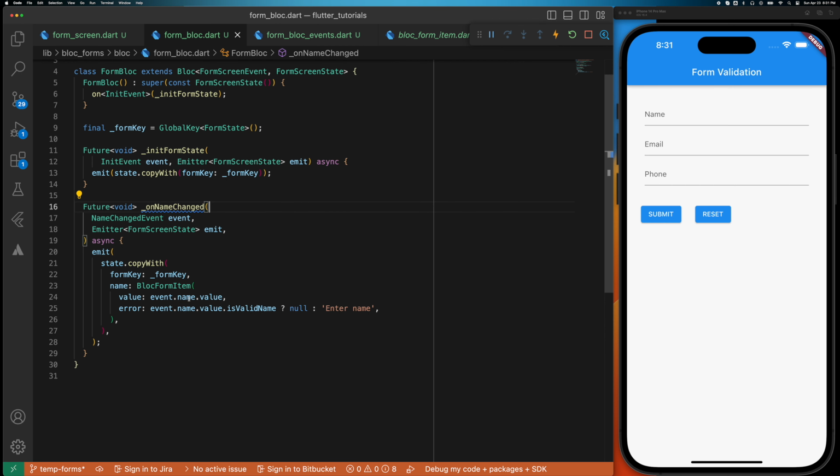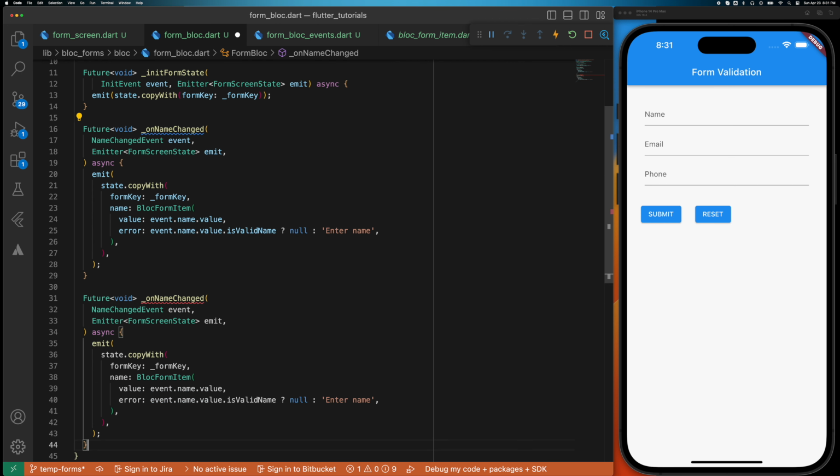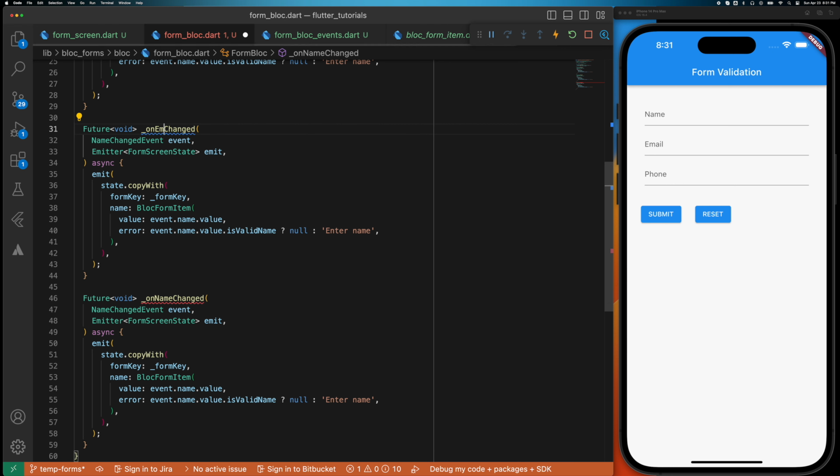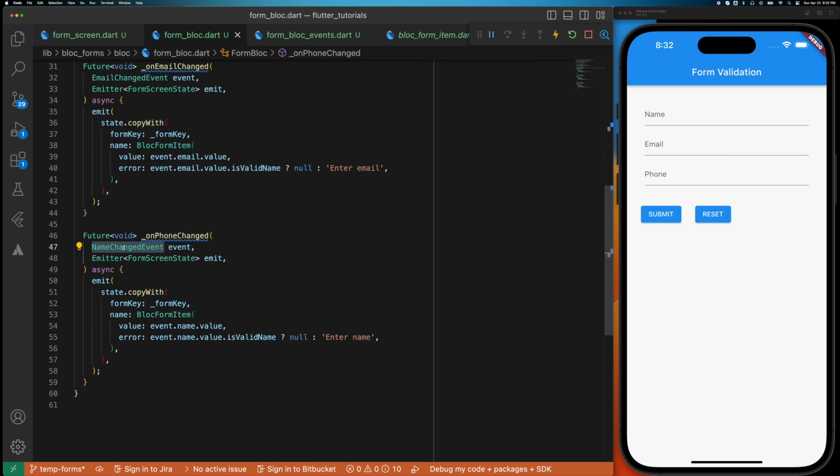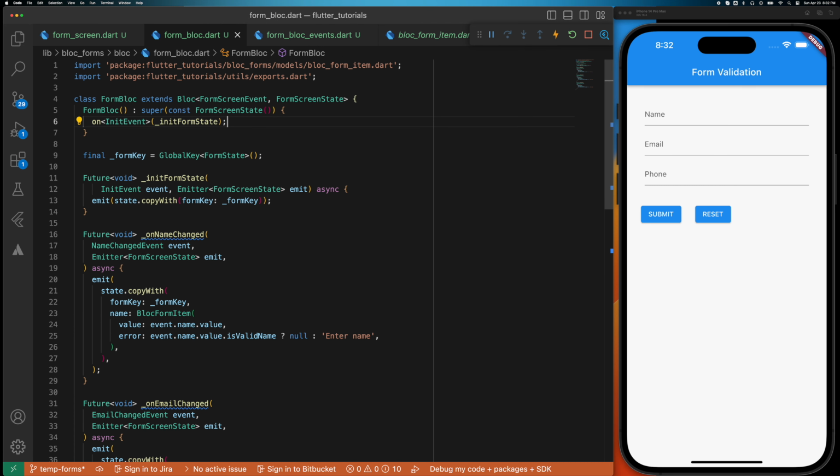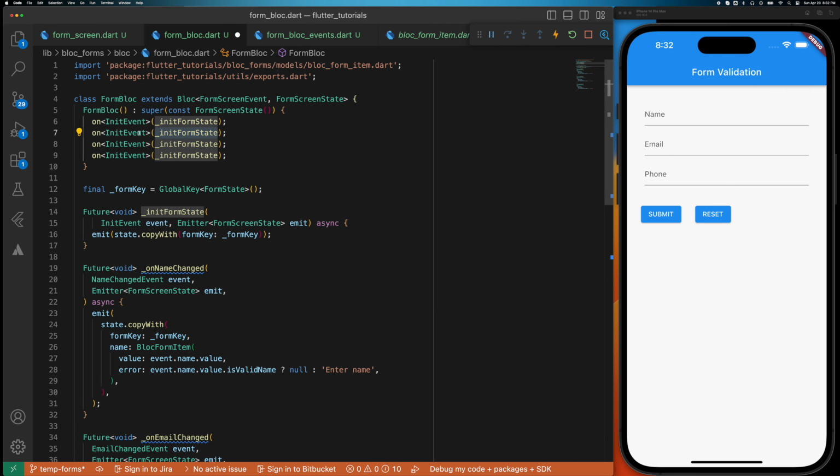So similarly, for the name change, we need to have one for the email and the phone, and the event is going to be email changed event, and rename the variables accordingly. And the third one is going to be phone changed event, and make sure to change the validation as well. So let's add the event here.